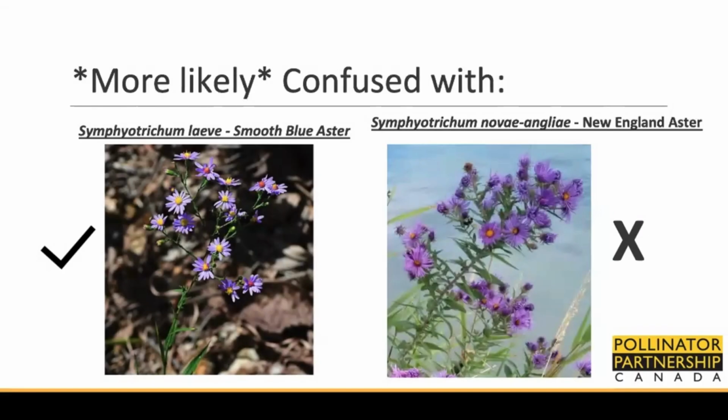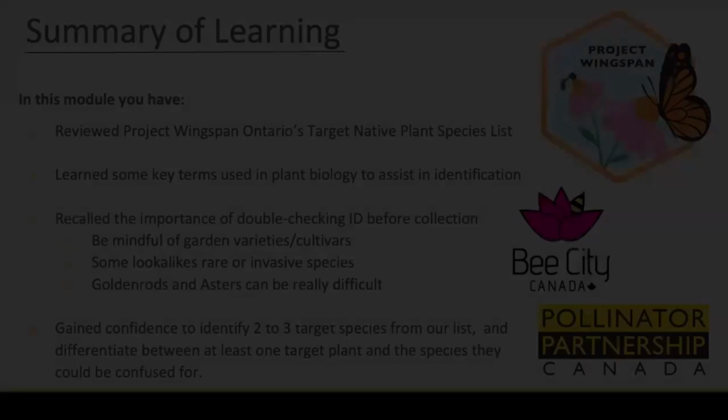And one bonus, a species that's even more common and shares similar coloration in those sessile clasping leaves is the New England aster. New England asters are much larger in size, though, both generally in height and also in terms of flower size. So that should be a pretty easy way to tell them apart. But we did want to flag this one since it's such a commonly found plant.